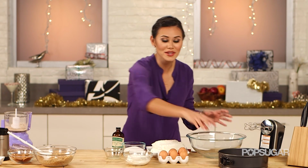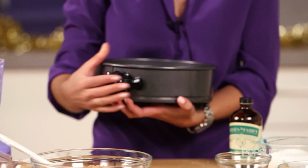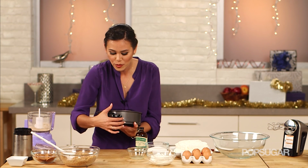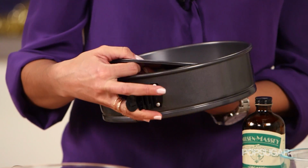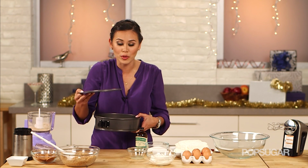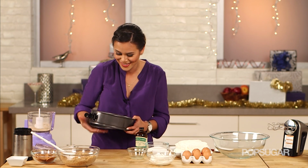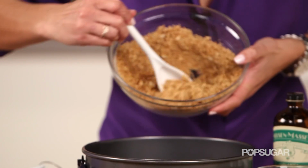Now, the pan that you need to make a cheesecake is a springform pan. These are really affordable. You can get them for $15 really anywhere, even grocery stores. But the springform is great because when you're done baking the cheesecake, you pop that little guy and the cheesecake comes out perfectly. It also helps it stay together because cheesecake is mostly filling. So get one of these, and then you're just going to pour all of your crust into the pan.